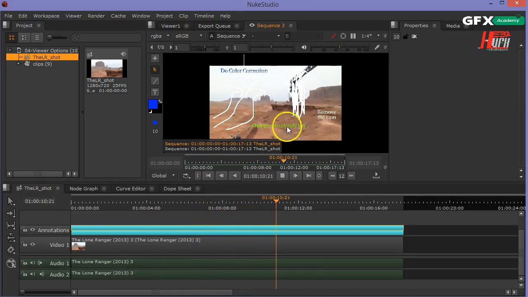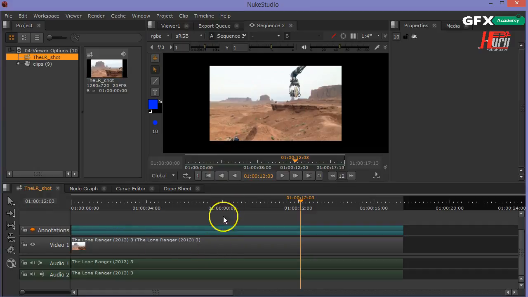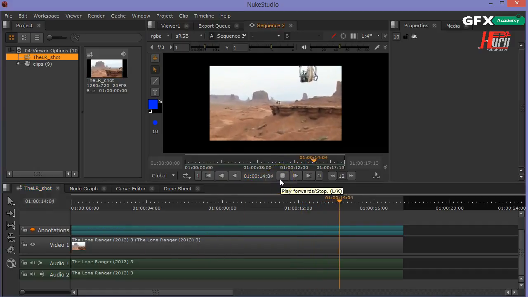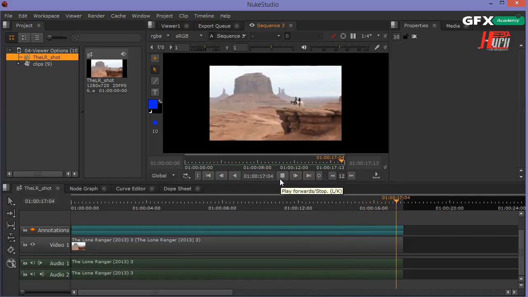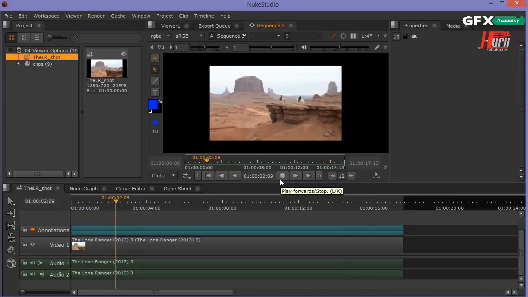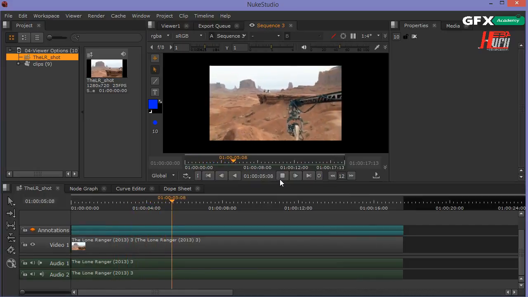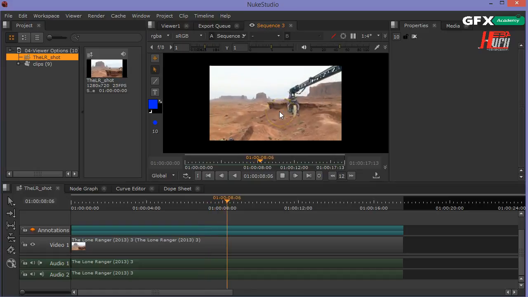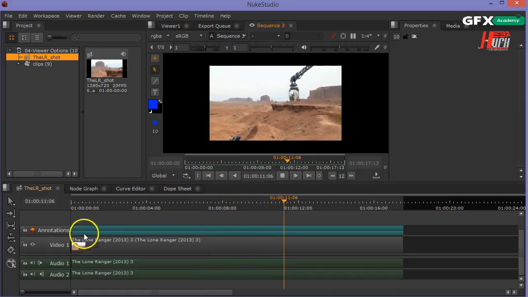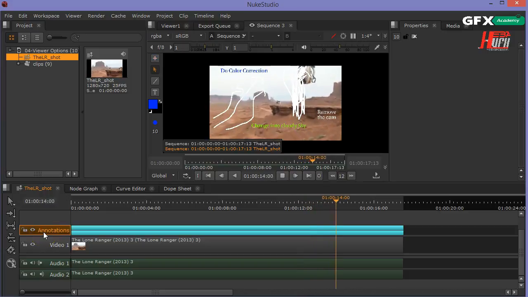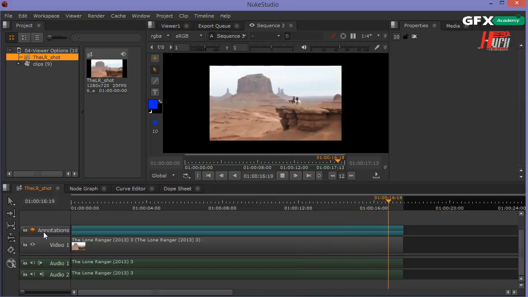If you want to hide your crime and you don't want anybody or yourself to see these annotations, this handwriting, okay, just click annotation and press D, disable, and now everything you did is hidden, disappeared, as you see. So there is nothing out there. You can see your shot very clear without anything. Okay, and I can come back to enable my annotation to see everything.